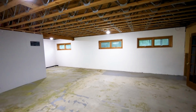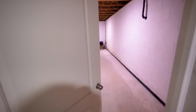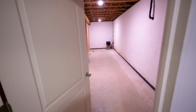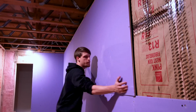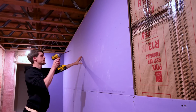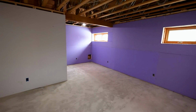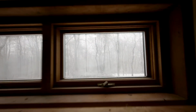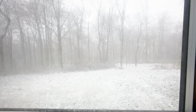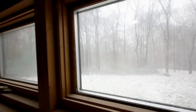The walls were all pretty much just block, and the only things framed in were the bathroom and the back closet. I've since framed, insulated, and drywalled everything accordingly. Not only will this allow the finished space to appear as cohesive as possible, but it will also ensure that the temperatures remain very consistent. It's pretty cold out there, and in fact it's snowing, but just with these minor modifications, it's really helped the room stay a very consistent temperature and quite comfortable.